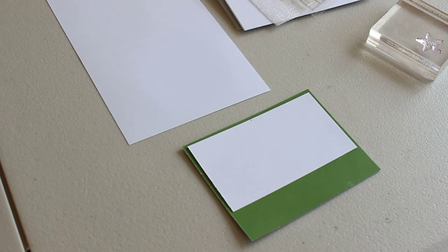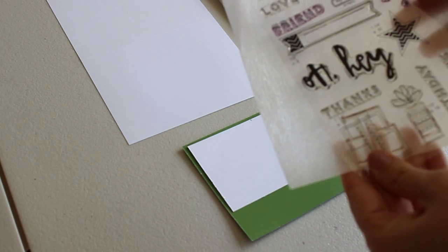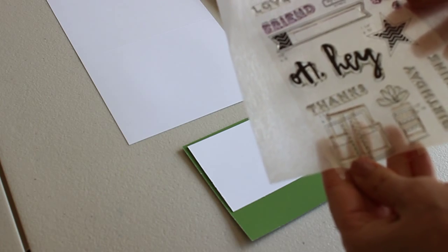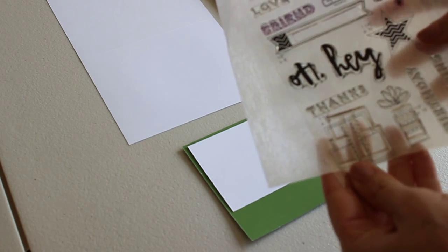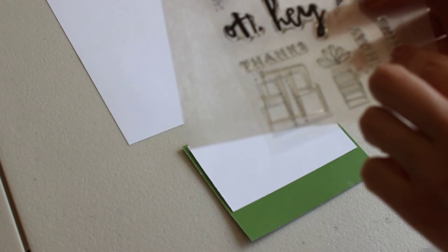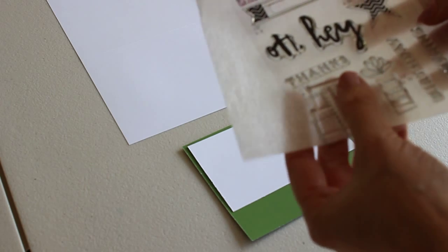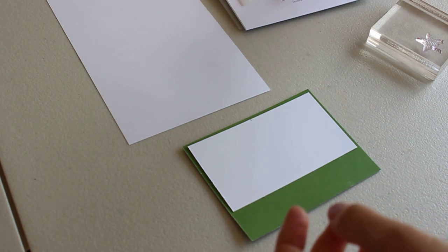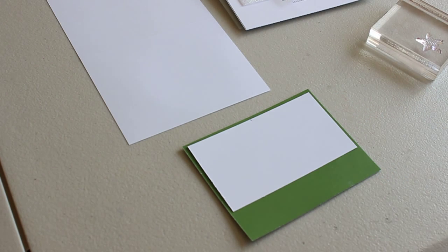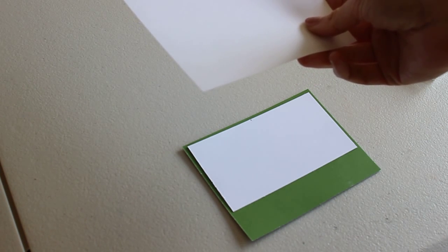Hi, today I'm going to be showing you how to make a Sunburst card featuring our lovely new stamp for September. This is the Hello Life card making stamp set, and it's got some really fun sentiments, big ones as well as smaller ones, some cake and presents, and I'm going to be using the star today as well as a sunburst effect.